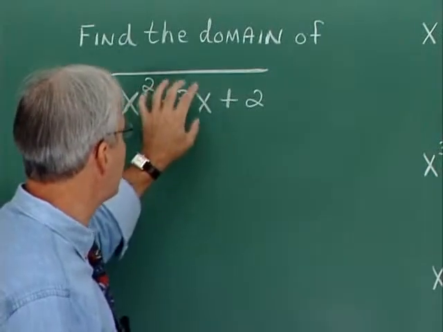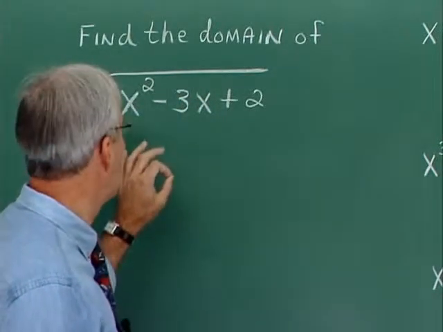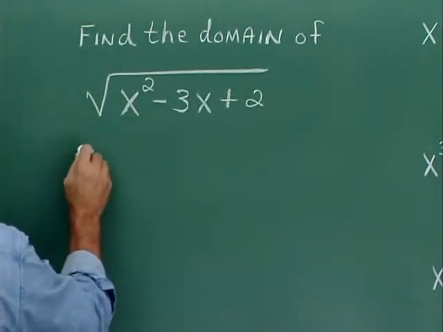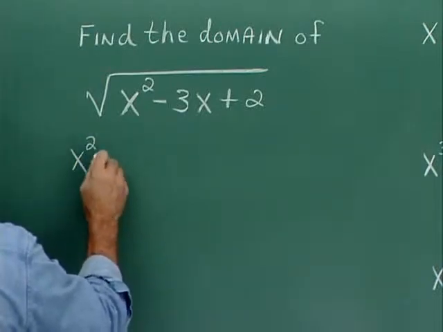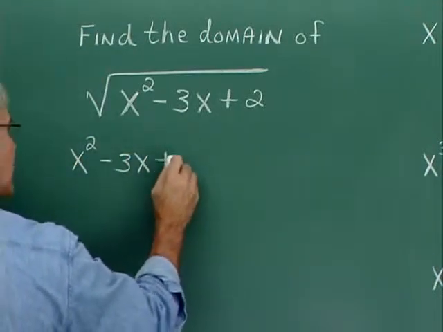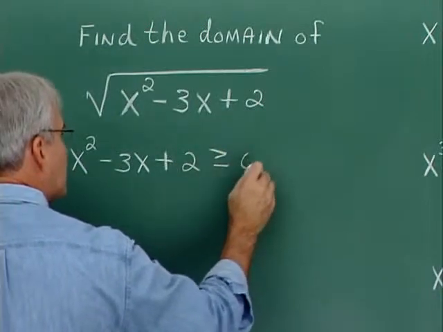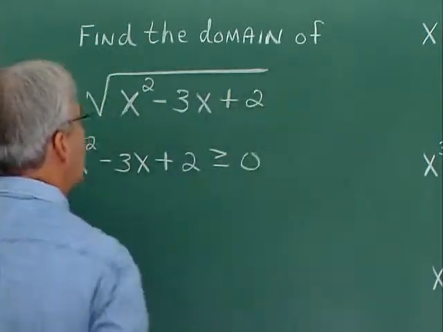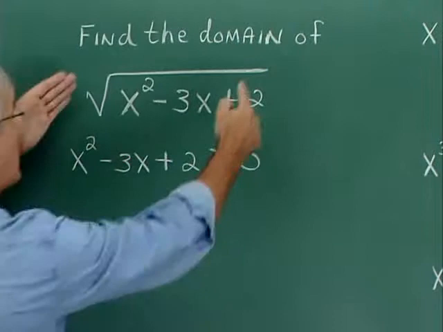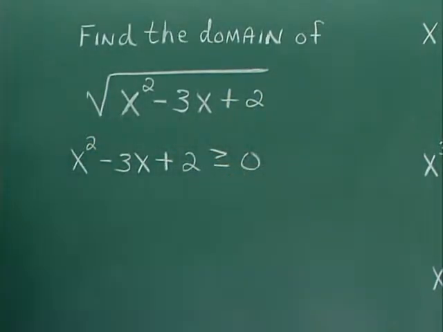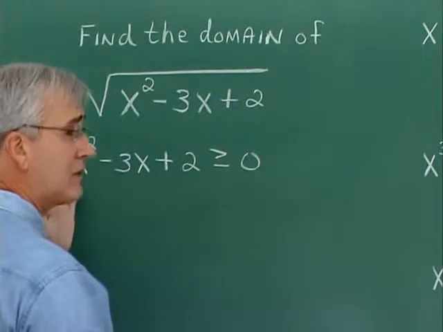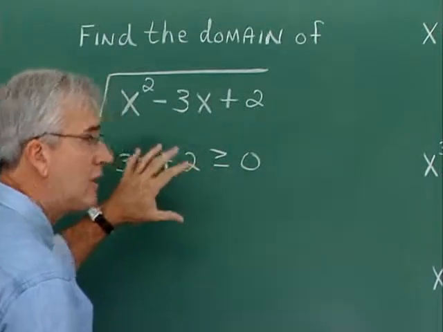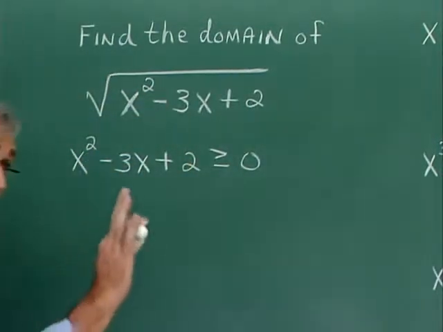Now, the technique for doing that is not readily obvious here, but what we're really doing in this problem is saying, gee, we'd like to find the values of x that will cause the radicand to be greater than or equal to 0. So we're really just solving a quadratic inequality when we're asked to find the domain of this. I'm making the request for what we're trying to find using the inequality. You don't absolutely have to write this down, but you have to understand what we're doing, that we're actually thinking about this in going through the process that we're going to go through next, which is factoring.